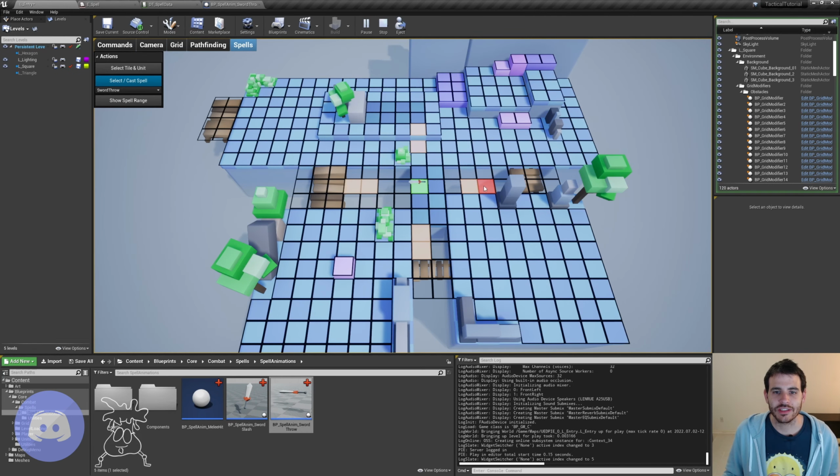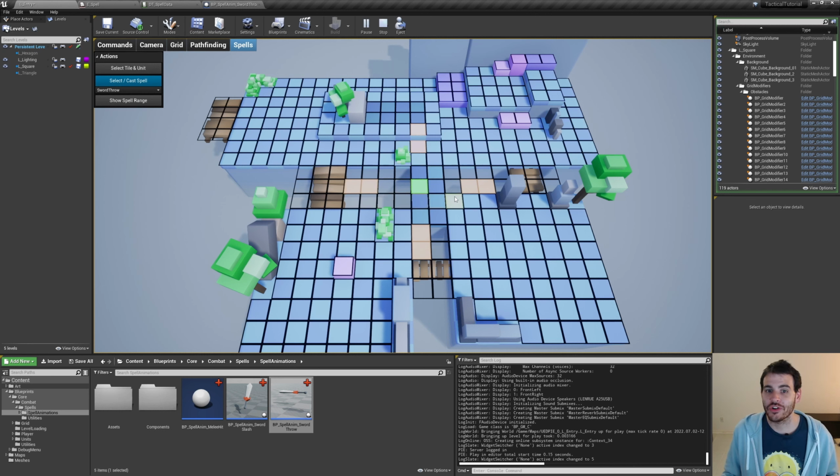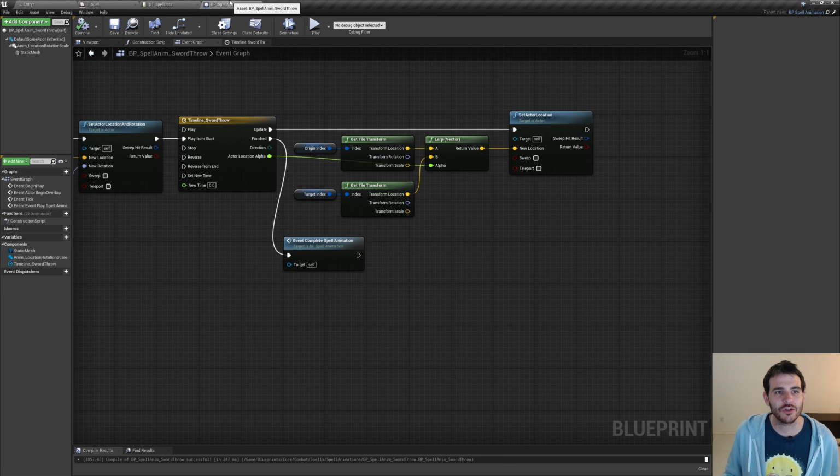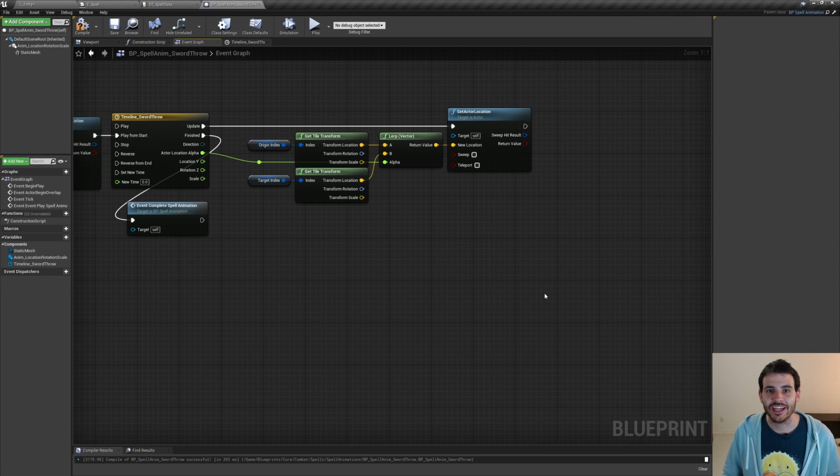So this is how it looks. Okay, it's not that pretty right now, but we have the basics, like the sword is moving, it's attacking the desired target, the target we really want to attack, so that one, this one, that one, so it works. But now it's just time to make it more interesting. Maybe let's make it spin and maybe go bigger in size and then smaller and things like that. So we have a few changes that we'd like to make, so let's go do them, and it's going to look way nicer afterwards. And actually get ready, because it's going to be really packed really soon.